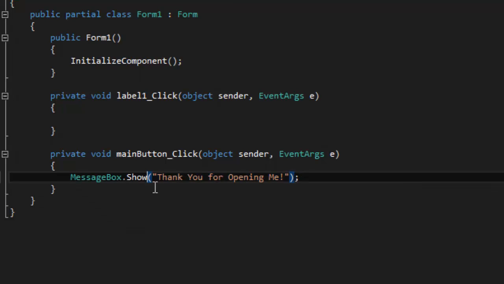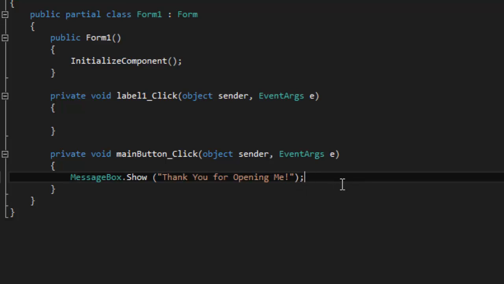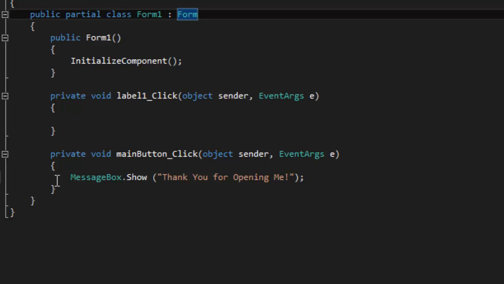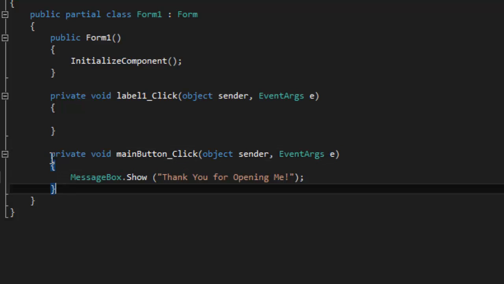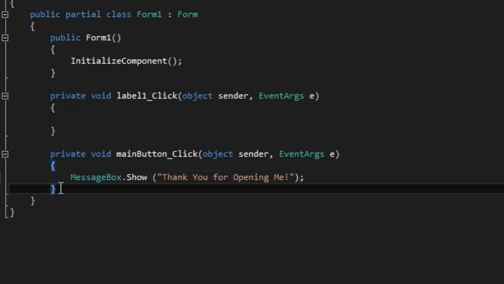And then we're going to put it in brackets, put quotations. And what this is going to do is, in the message box, it's going to show this. And the semicolon is basically ending the statement. If you're wondering why there's no semicolon here, or here, or here, that's because they are basically the opening of a method. And when you open a method, you don't require a semicolon, but you do require these squiggly brackets, which is basically saying everything that the method is applying to is everything inside these two squigglies.